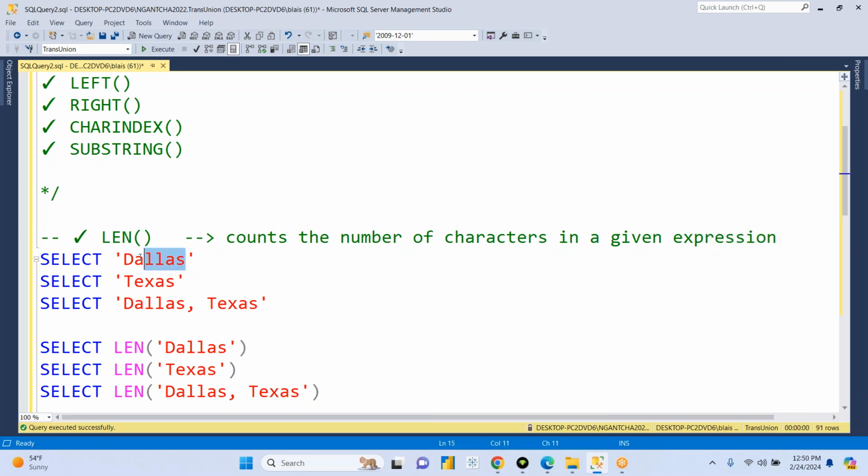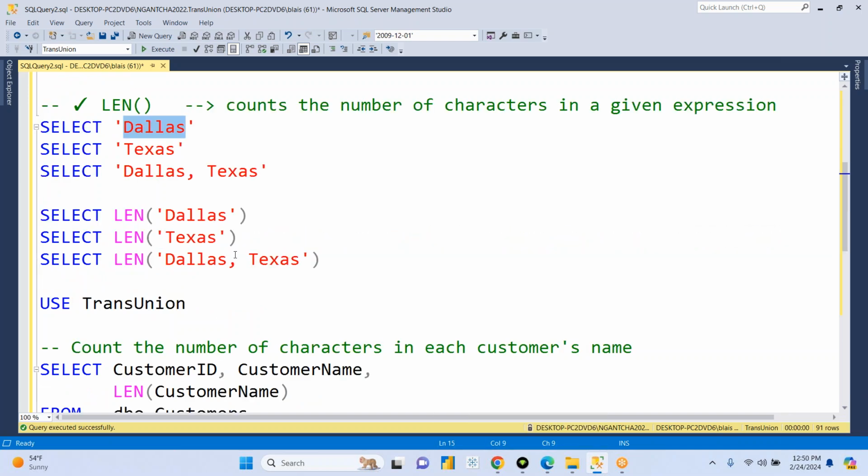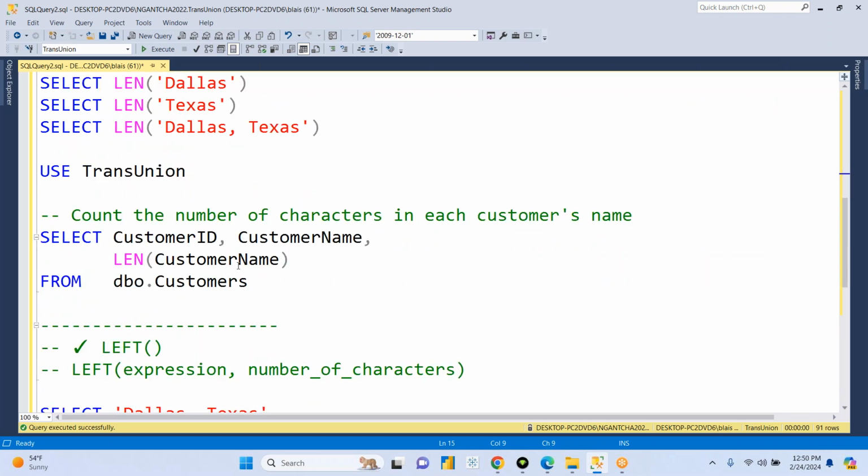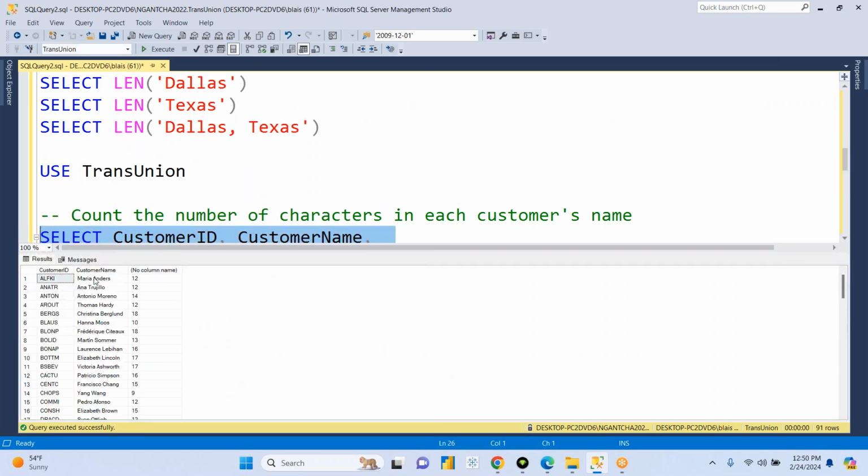You can put your name, count the number of characters in your name, test it out and see, and then transfer it to a column, connect to the database, test it out on a given column. Let's count the number of characters in each customer's name. Just run that and you see it, and you can visit each and count and compare with these values. That's all about the length function.